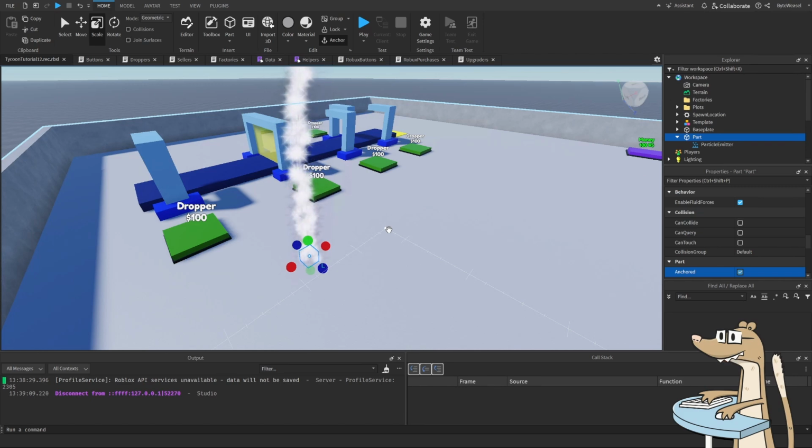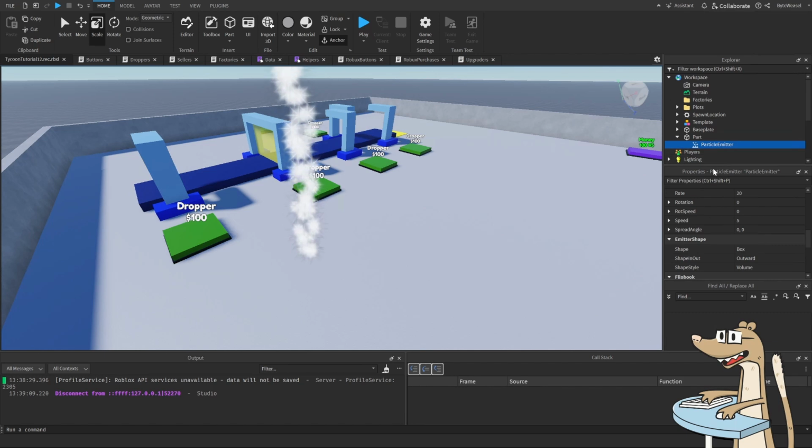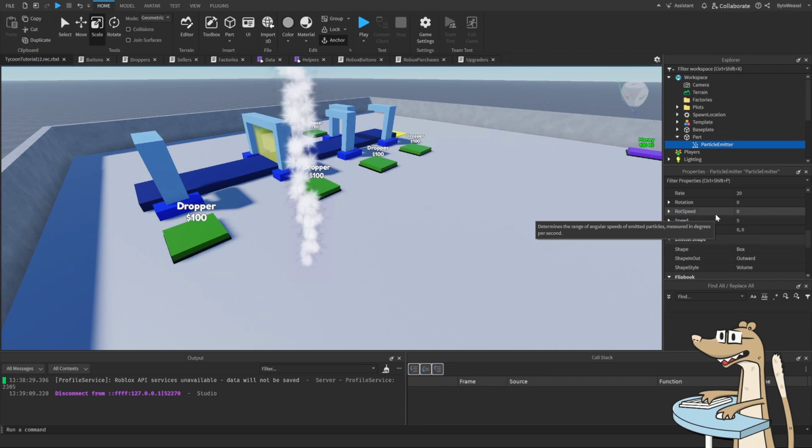So what we want to do though is have a burst, like a little tiny explosion when you press a button. So right now, all these particles are constantly firing out forever. We don't really want to do that. Instead, we want to do something like emitting a whole bunch of particles all at the same time, so it acts like an explosion.